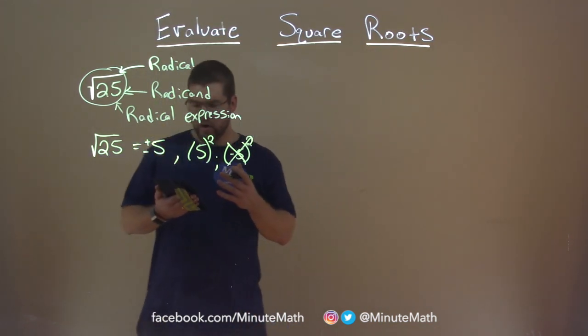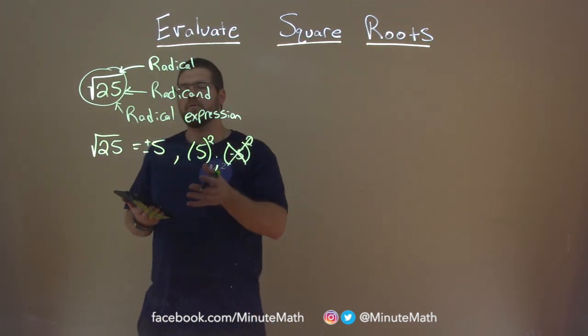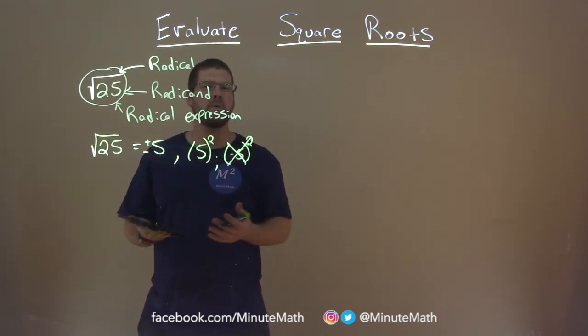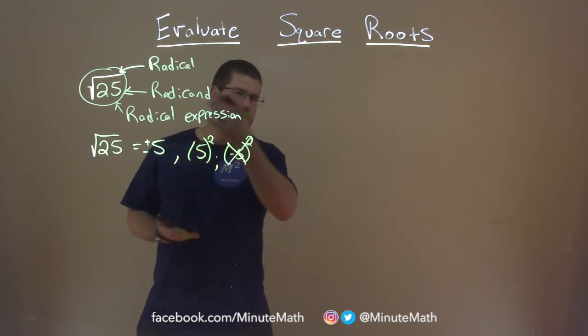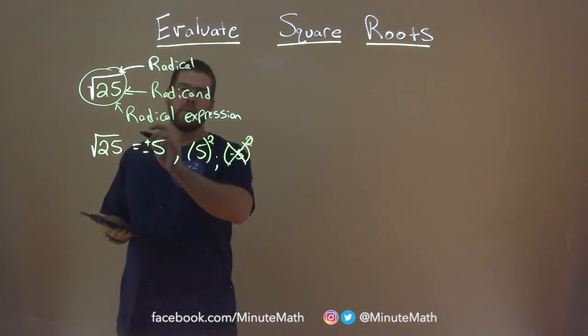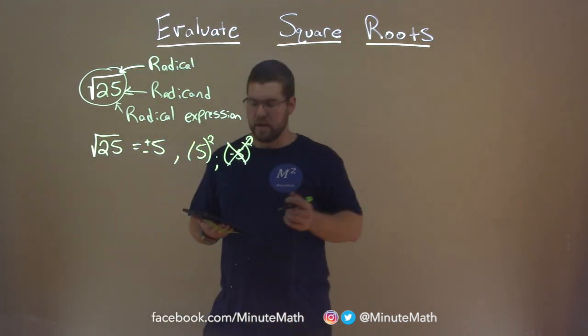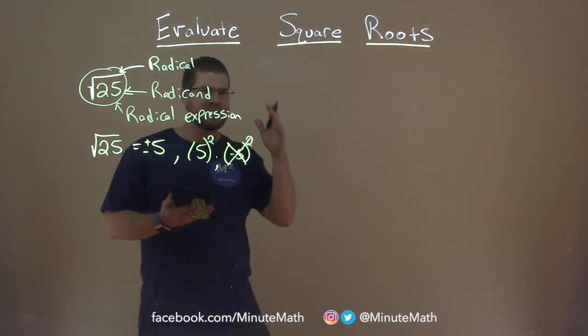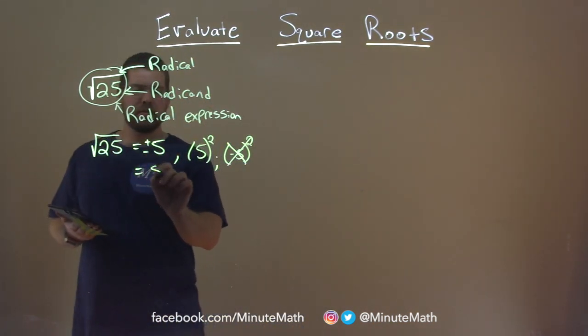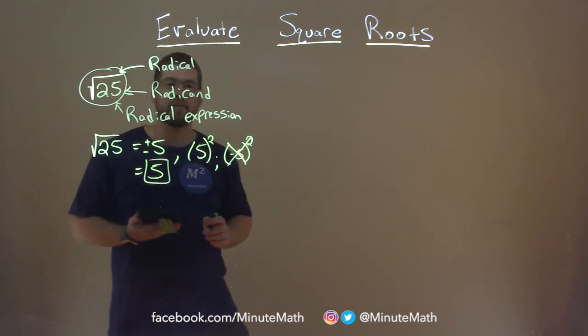Inside of the principal square root, inside of the square root, has to be a positive number. That's something to always keep in mind. Your final answer, when you take whatever's inside the square root, has to be a positive number. So that's just something to think about. Positive 5 is the only answer here.